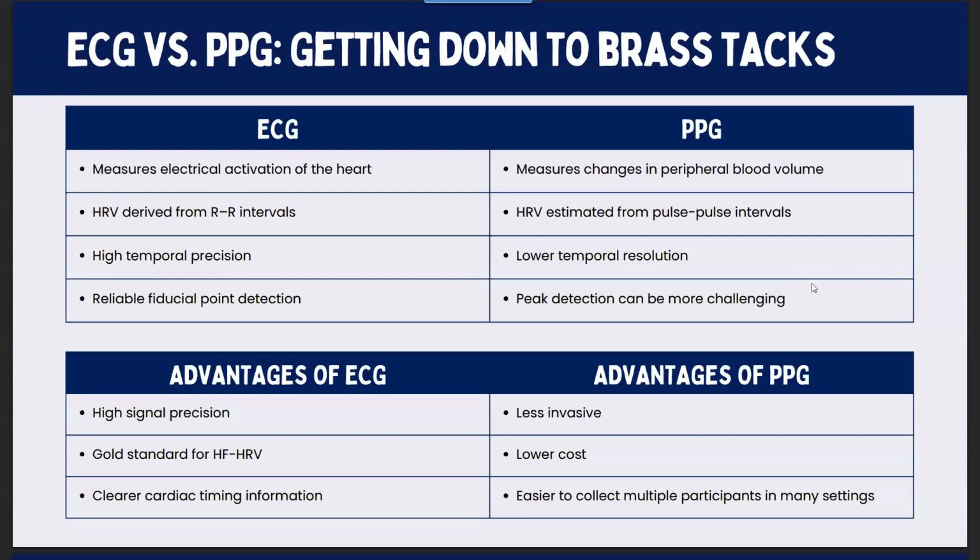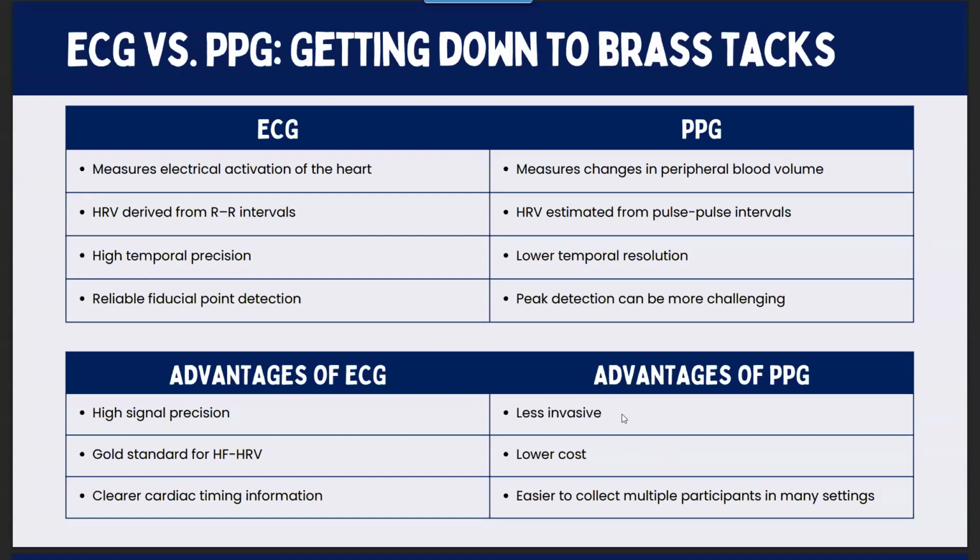So that being said, when thinking about the advantages of each, there are advantages and disadvantages to both measures. It really just depends on your research question and different factors at play in order to determine what is the best fit for you. So when using ECG, this is again going to give us the most precision, the gold standard of high frequency heart rate variability, and that very clear cardiac timing information.